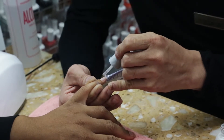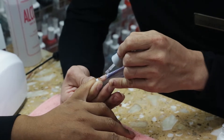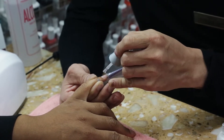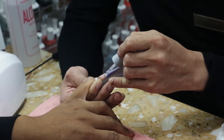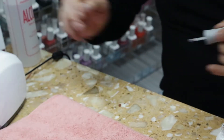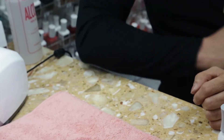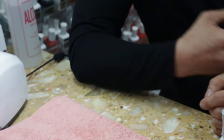Drawing a very light stroke to give it a thin application. At no point is he pressing it — just flowing the gel. The key when you apply Builder in the Bottle is working very light-handed. Draw the line you want, then go into our LED light for 5 to 7 seconds.